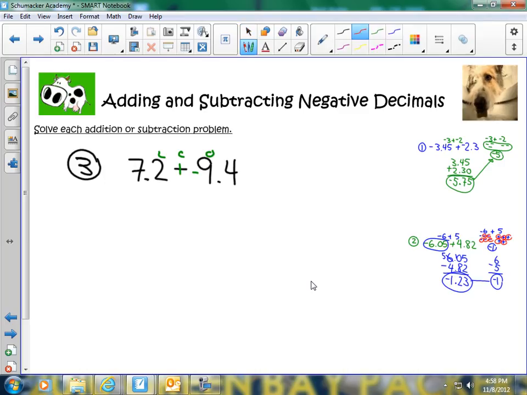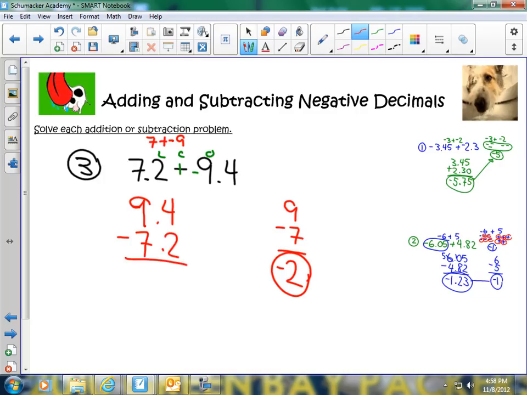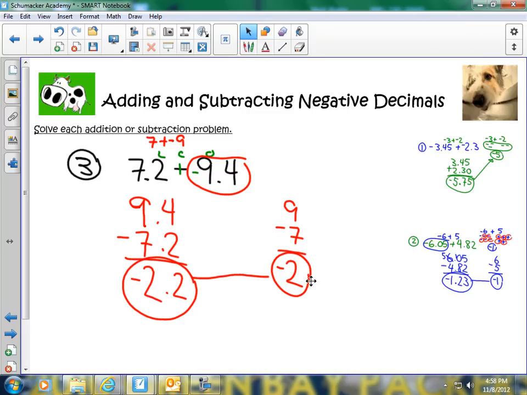So I'm going to go ahead and change the 7 and 2 tenths to a 7. I'm going to make it plus, negative 9. And I know that I can do 9 minus 7 gets me 2. And since the 9 is negative, this becomes negative. And I end up having negative 2 as my estimate. I'll do the same thing over here. Since the 9 is up top, I'm going to do the negative, I'm sorry, the 9 and 4 tenths minus 7 and 2 tenths. And I do 4 minus 2 is 2. 9 minus 7 is 2. And since negative 9 is my bigger absolute value and it's negative, this gets a negative. And looky looky, it is just like our estimate.